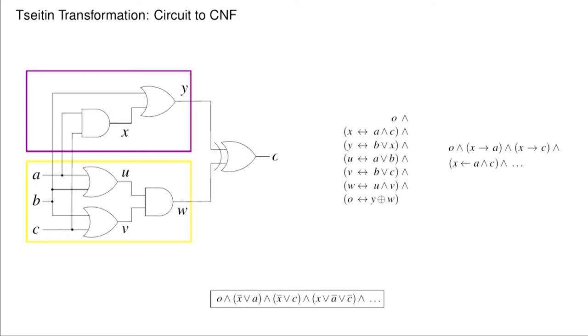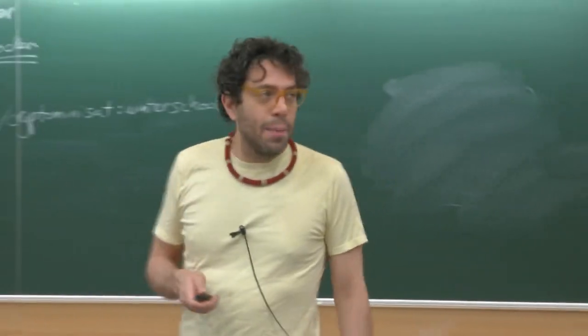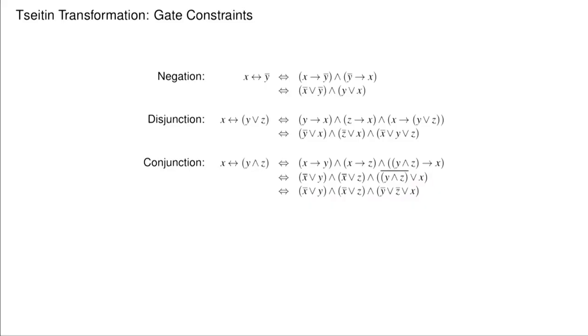But at the same time, it is a very specific normal form. So it uses only a disjunction of literals here and conjuncted all together. So about that, right? How many different things can we express? Well, there's lots we can express. I'm just going to talk about a few, right?